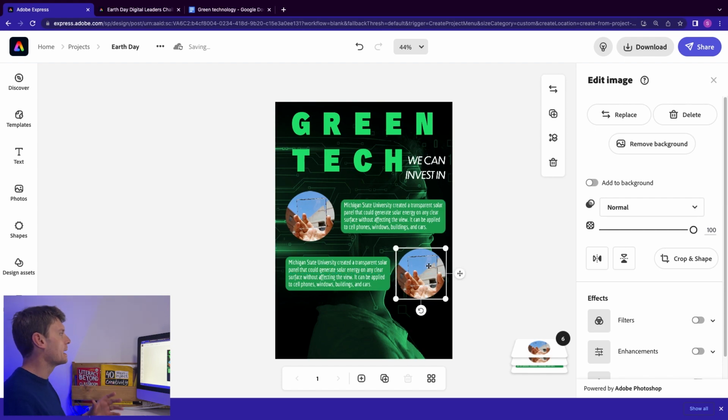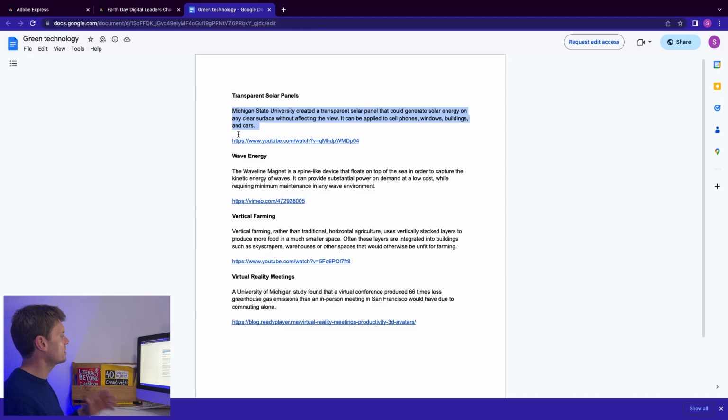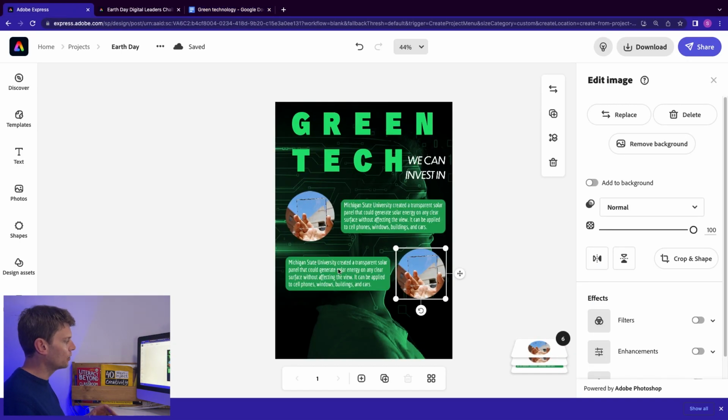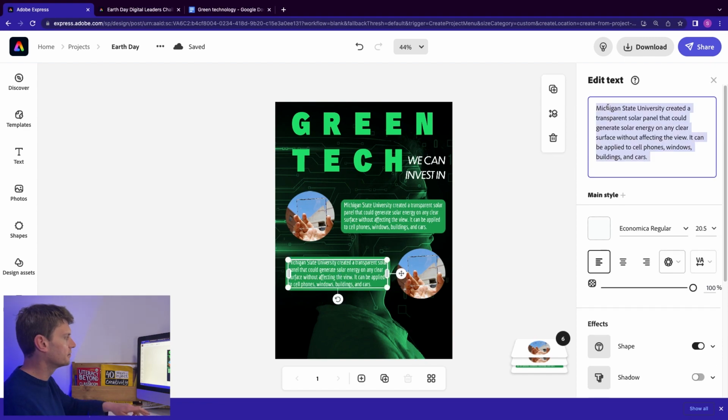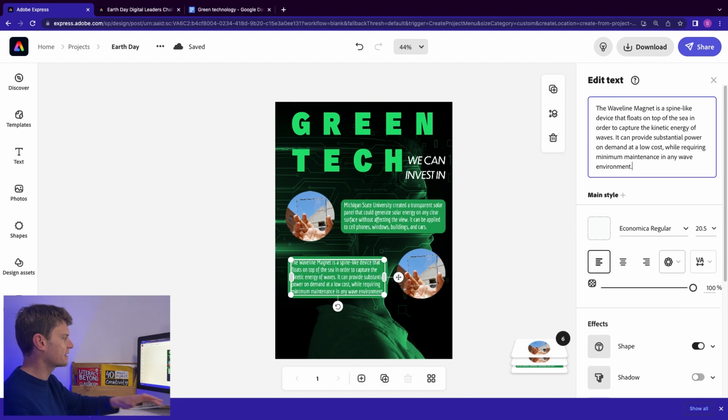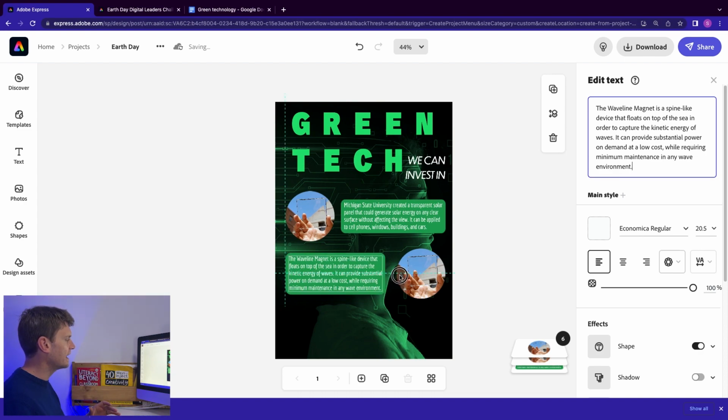But obviously my next piece of technology, I think I'll go for this wave energy one. So I'll go back, and now all I have to do is select my text and then just replace it with this piece of text. Now there's a little bit more text in here, so the box is a little bit bigger, but generally we've got the same sort of size and it's roughly in the same position.